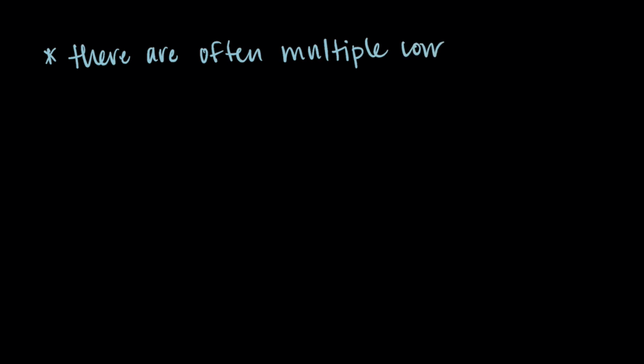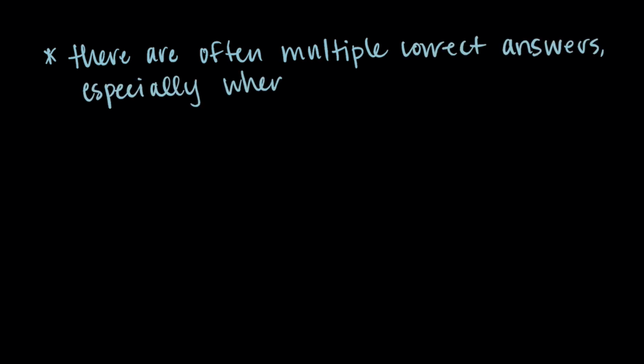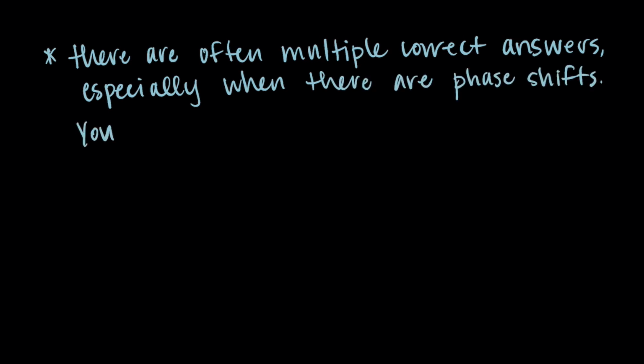So okay, let's do a little summary as we end this video. One of the main takeaways is that there are often multiple correct answers for writing formulas from graphs. You'll just notice in general, you can often write it as either sine or cosine. One might be easier than the other, but there's always going to be options for you. You can choose what you like. There isn't one better or worse way to do it. You get to have some freedom here to do whichever, cosine or sine, feels better.